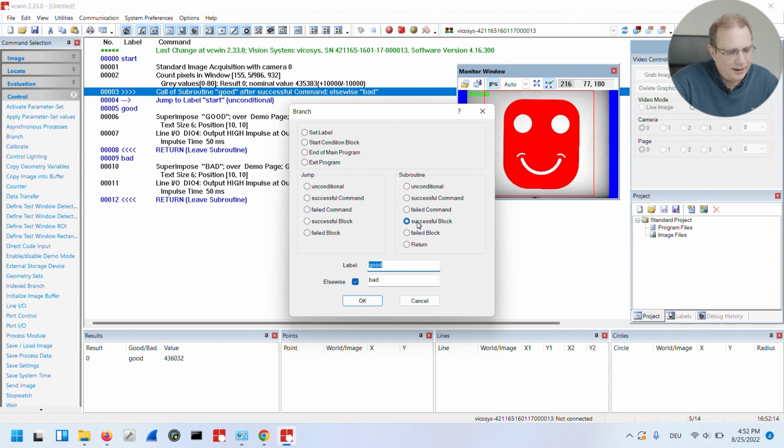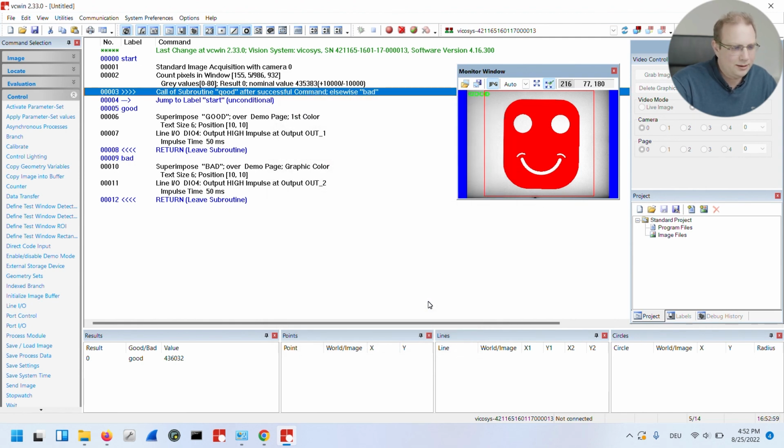Otherwise, it will fail. And with this, you have the possibility to write a small program like find the object, count some pixels, and call a subroutine after the whole block was good. Otherwise, call the bad subroutine. So that's a classical way to handle problems in vcwin.